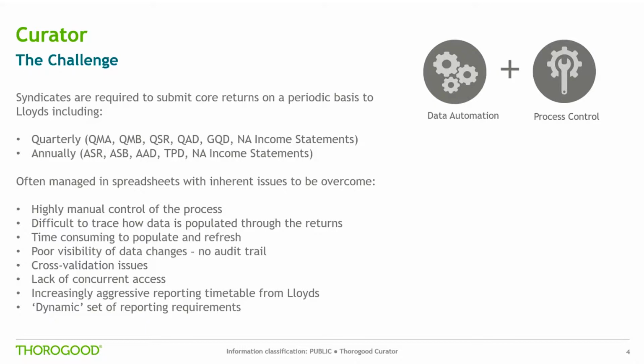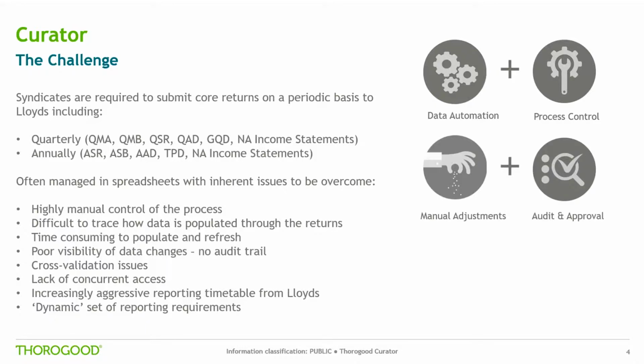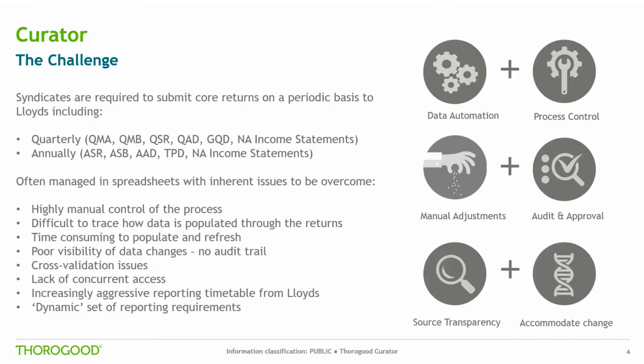Data is loaded automatically, but it's under the control of the reporting team. It's still possible to make manual adjustments, but within a controlled, audited process which includes a sign-off. The flow of data is clear and traceable, and changes to forms are handled as part of the product, taking away the responsibility from the reporting team.